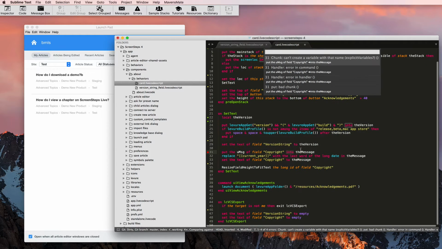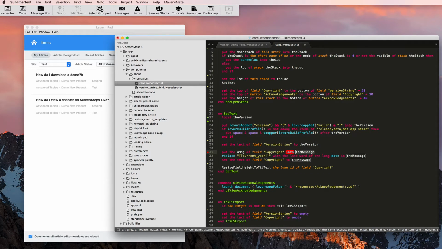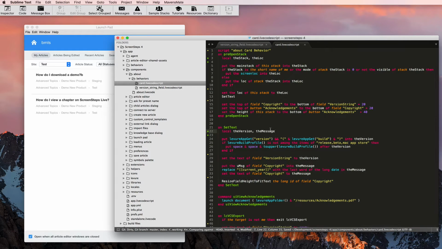And you can cycle through the errors and see what needs to be changed. As I'm coding in Sublime Text 3, I still have the benefit of catching syntax errors. So if I code something that doesn't compile, then this linter will let me know, and I'll get an error.